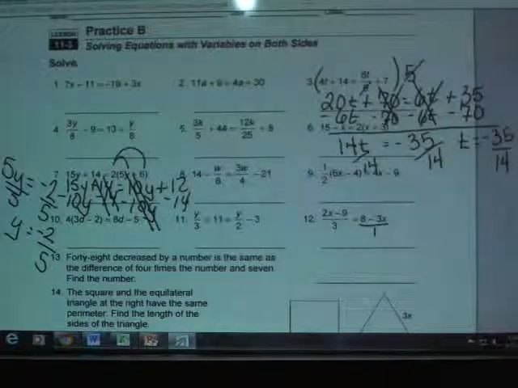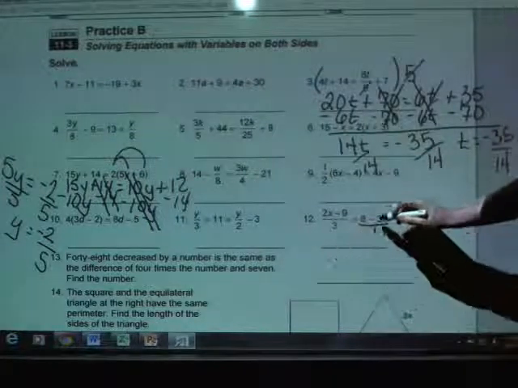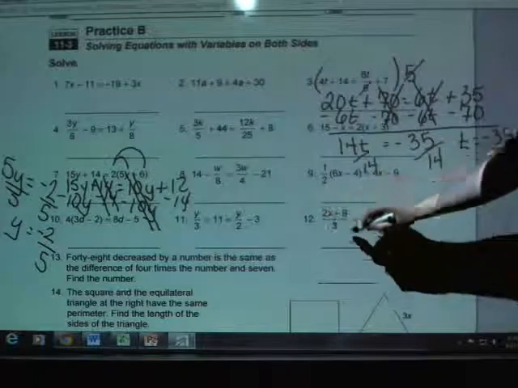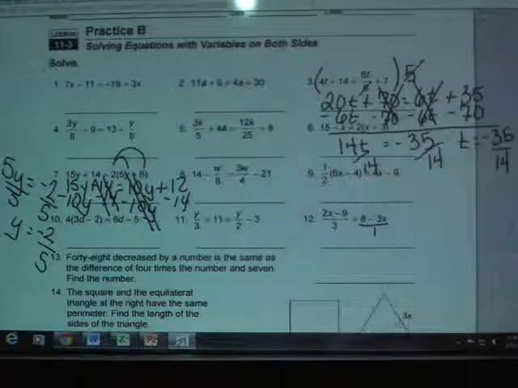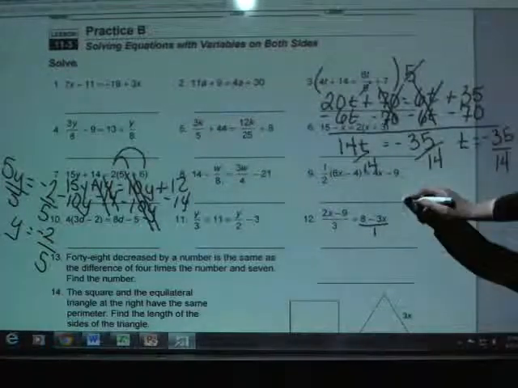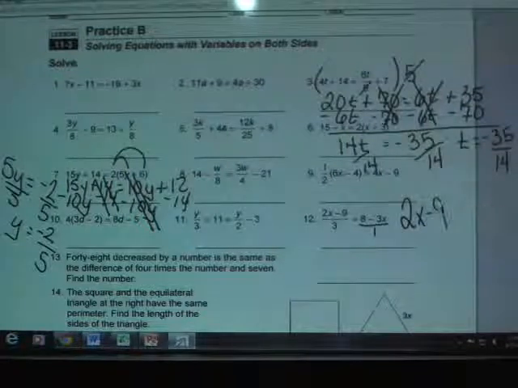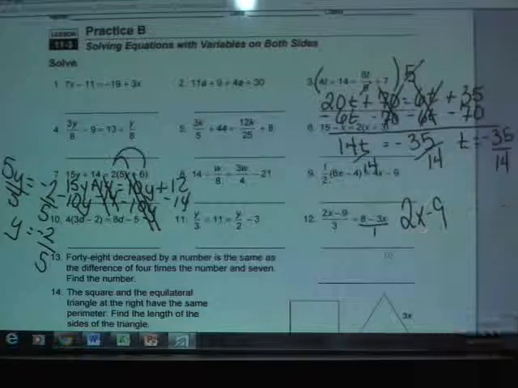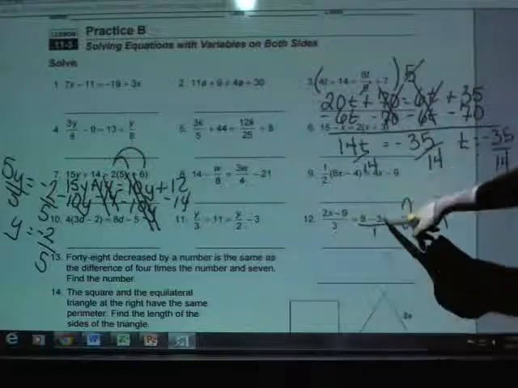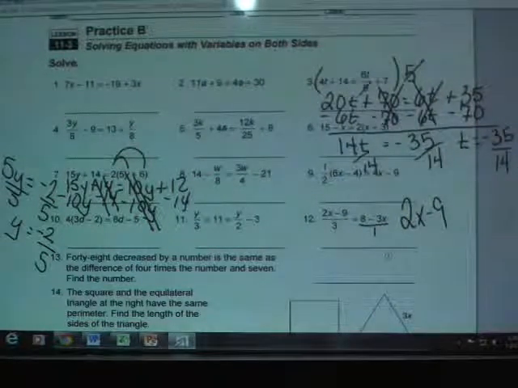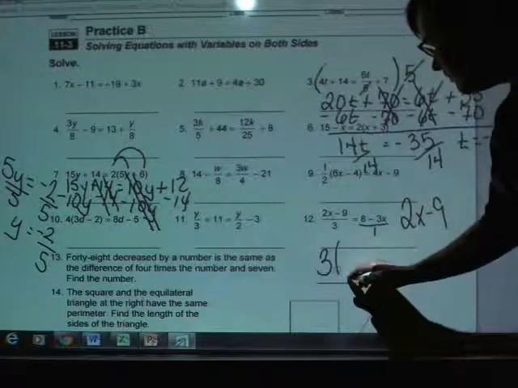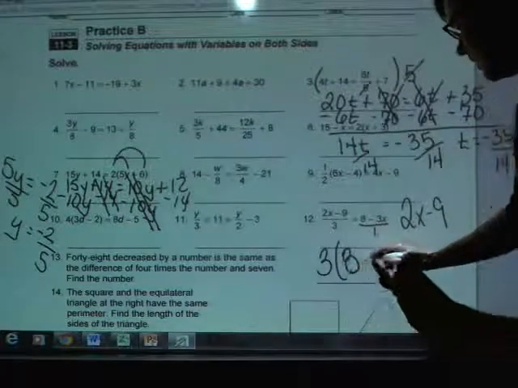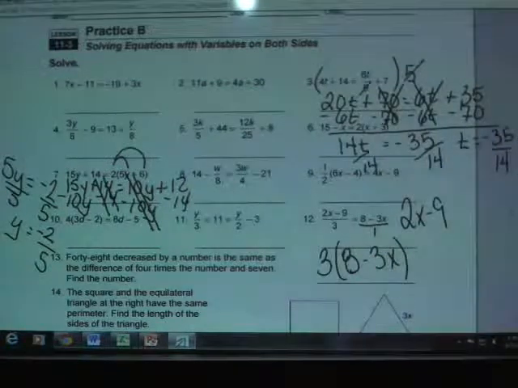As I put this over 1, now it says 8 minus 3x over 1. So I'm going to multiply the diagonals like I was solving a proportion here. So on the one diagonal, I've got 2x minus 9 times 1. Well, that's great. 2x minus 9 times 1, anything times 1 doesn't change. So that's still 2x minus 9. On the other diagonal, with 8 minus 3x times 3, I'm going to take the 3 through to the 8 and the 3 through to the 3x. That's distributive property. If you want to see me write it out, that's how it's going to look. A number being multiplied through to a set of numbers in parentheses.